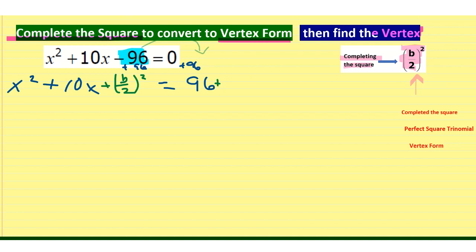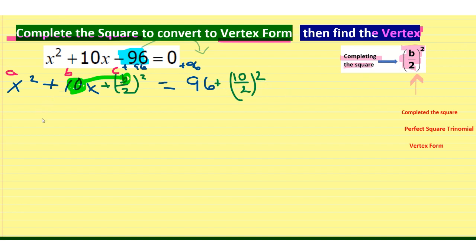However, before I write the equation, I'm going to acknowledge the fact that this b is going to be related to this b, because in a quadratic, we always have the format ax squared plus bx is equal to some c constant, or plus c constant. Okay, so the b is going to be equal to the 10, or the b number. So over here, I'm going to plug the 10 in. So it's going to be plus 10 over 2, and that will be squared. That is my magic bullet value.